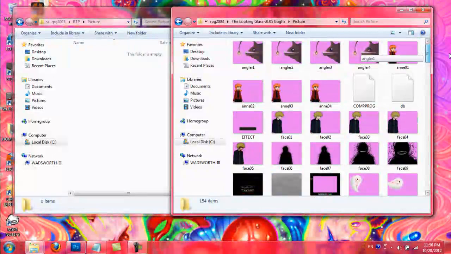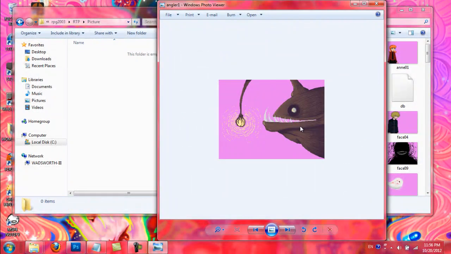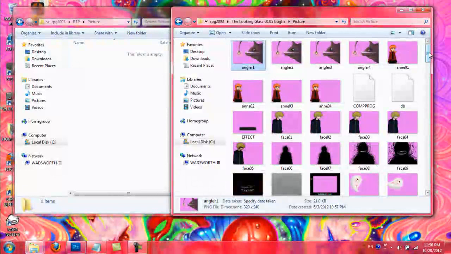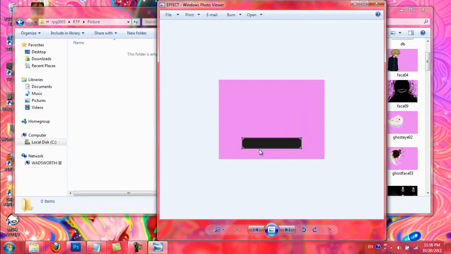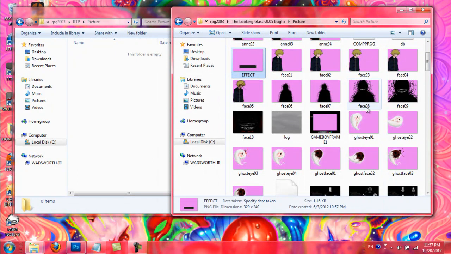But you can use pictures for a multitude of things. Like, this is a character in the game that you can run into that is just a giant environmental thing. This is your effect box, where in Yumeniki, it pops up a little box. You need to have a picture of your box in order for it to pop up and look like it's a Yumeniki thing. Not all fan games do it, but a lot of fan games like it.